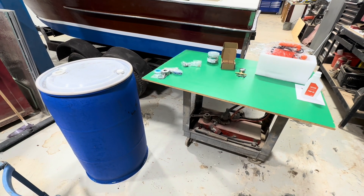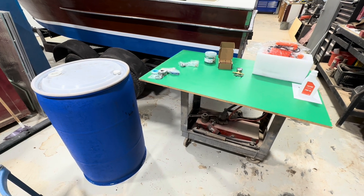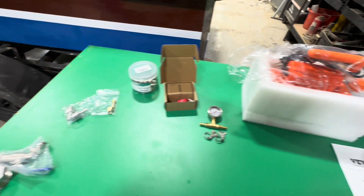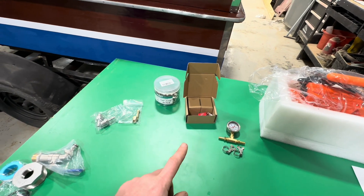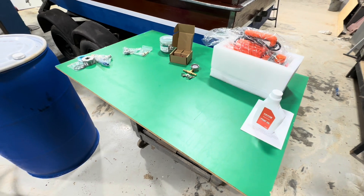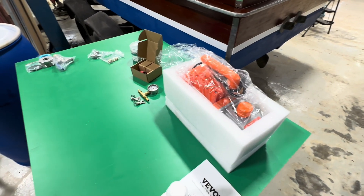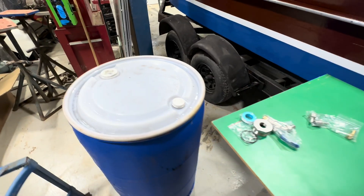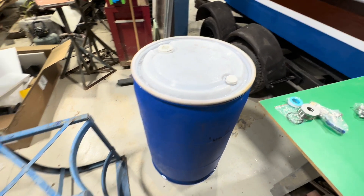We're building this maple syrup vacuum system and we're going to use a 55-gallon drum, a vacuum pump, and a few different connections. We have our spout right here, our vacuum pump right here, and a gauge plus a few connections. I wanted to put this whole thing together for as cheap as possible. This pump here you can get on Amazon — it was about $60. The rest of these connections cost me about $45. I was able to get this drum from Kristen's dad, who picked it up for free.